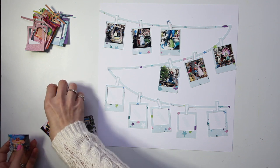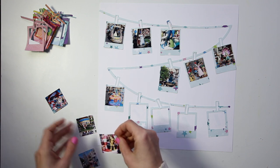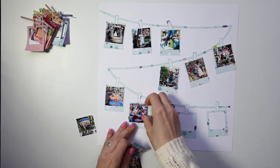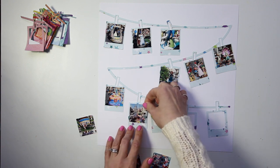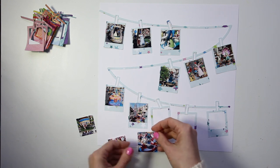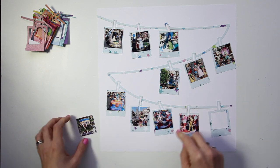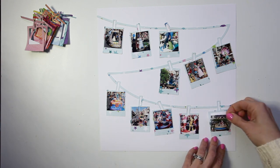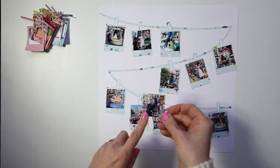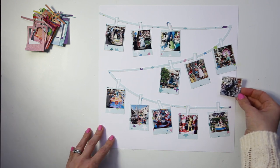Then we get out of princesses and into some different characters: Pinocchio, Donald and Daisy. Actually I'm going to swap — this is not a named character but one of the performers on this float; I happened to get quite a good photo of her so I wanted to include that. Then Donald and Daisy, Pluto, and Minnie and Mickey. So there's 11 shots from the parade — I printed 12, knowing I'd have one extra. The one I left out was the dragon, Maleficent's dragon, because it's much darker than the others.